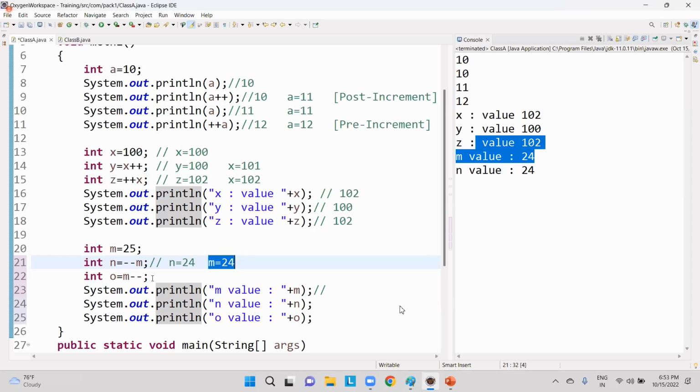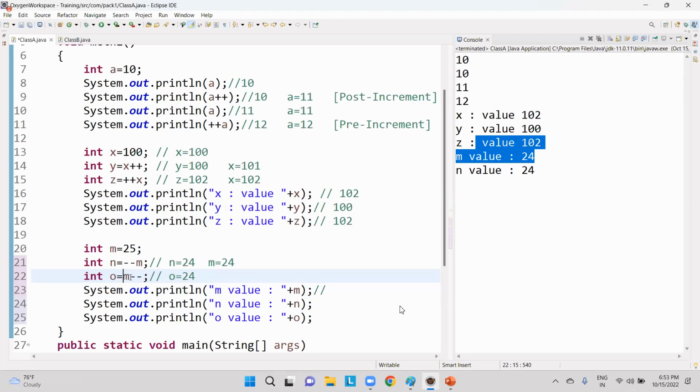Okay. Now, int O equal to M. Just M. What is M value? It will be assigned. And after that, what is this, guys? Which decrement? Pre-decrement or post-decrement? Post-decrement.